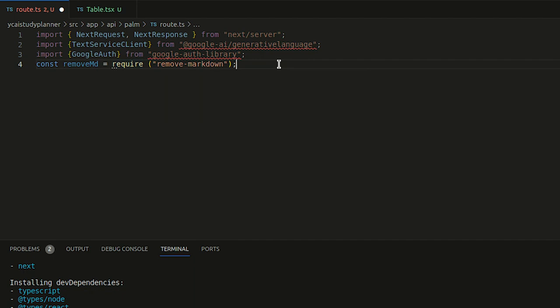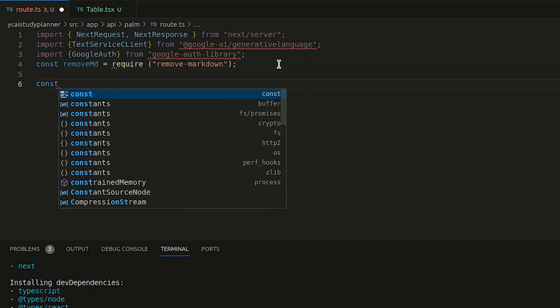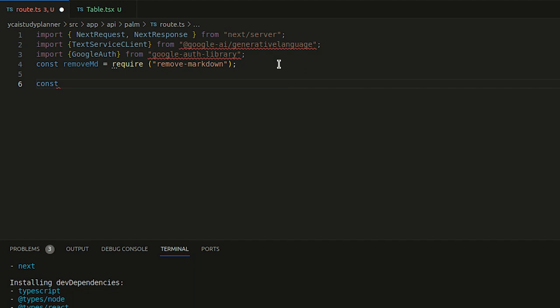Get back to that in a moment. Let's go ahead and define another constant here. This one we'll call the model. This one will be the model name, and the model name that we'll be using from Google is the Bison model. So we'll say models/text-bison-001.